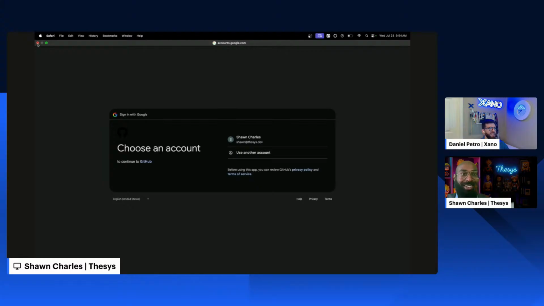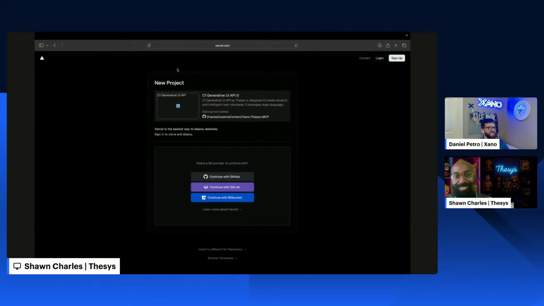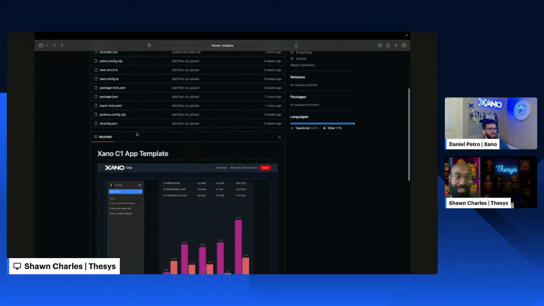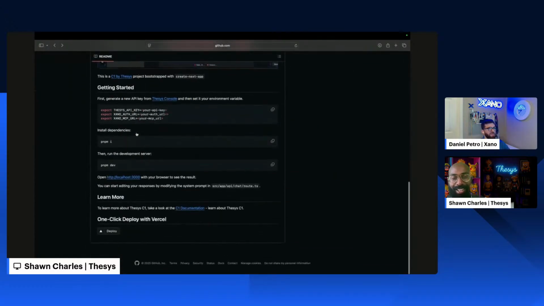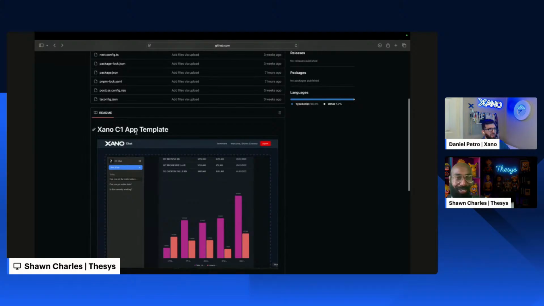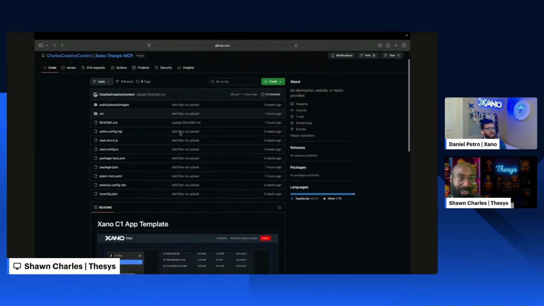It's trying to log in and all that stuff. Yeah, no worries. It'll go and download the repo with all of your customizations and deploy it to Vercel so that you have an already made application to test as well as to demo for your teams.